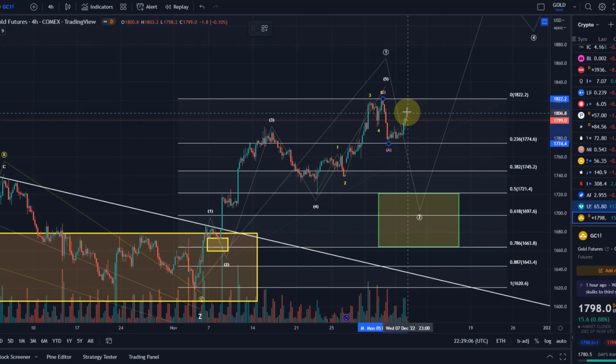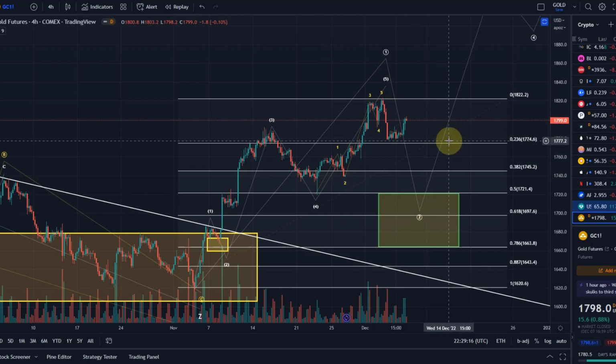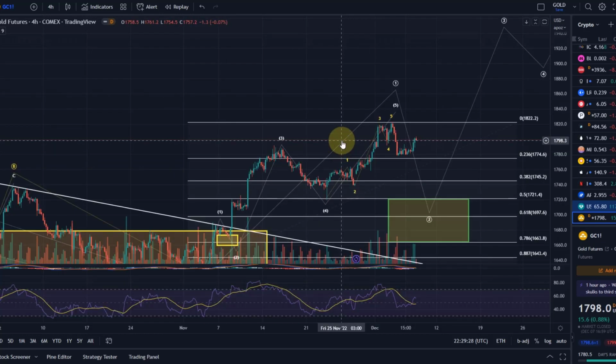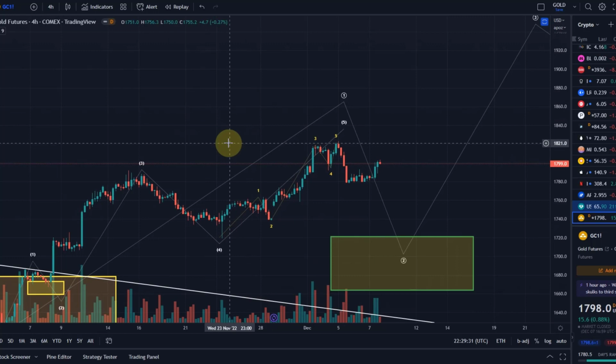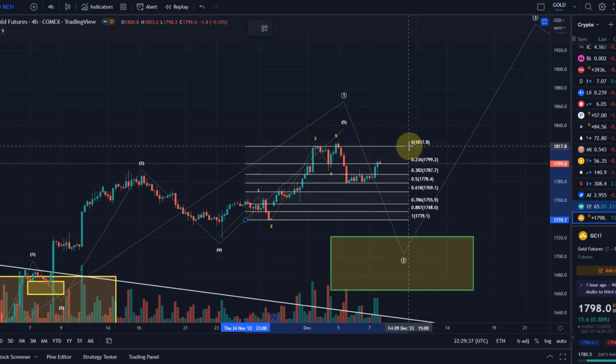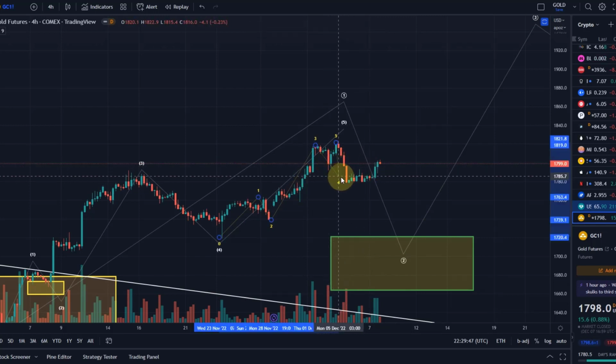We could have done here an A wave. This could be a B wave, which could be done now or very shortly, and then we can come down in a wave C to complete wave 2. So this is the first scenario, but I don't like the length of this yellow wave 4. But if we look at the Fibonacci retracements just for this yellow wave 4, zooming in a little bit, we can see it's possible. It basically reached here the 23.6% Fib level, and that's a perfect target for a wave 4.